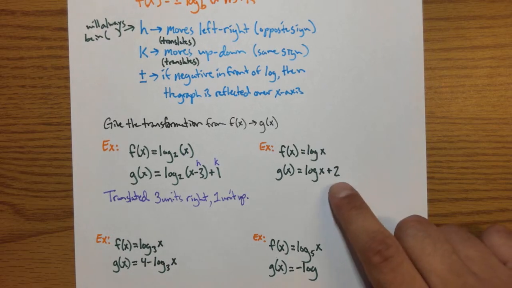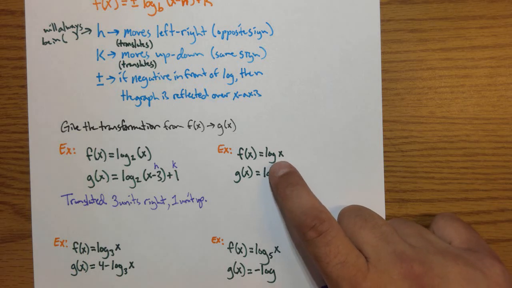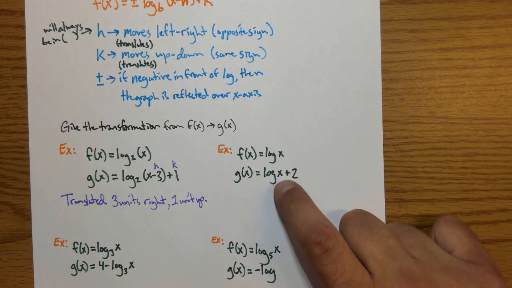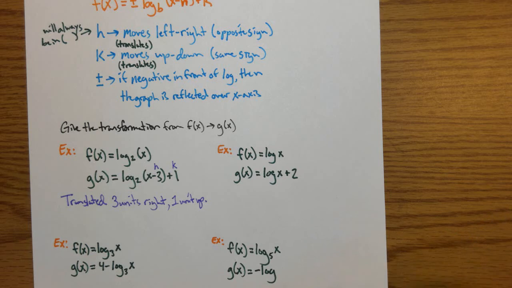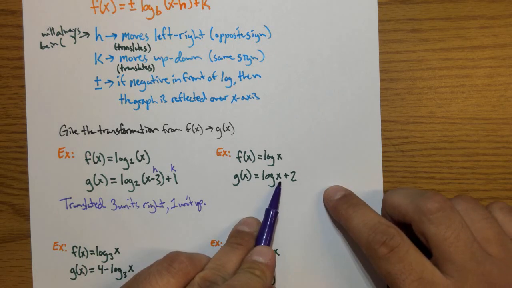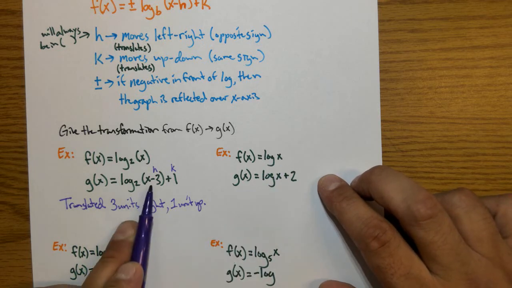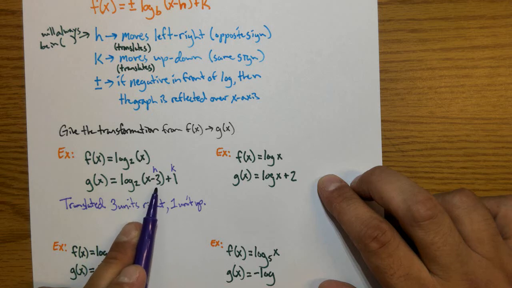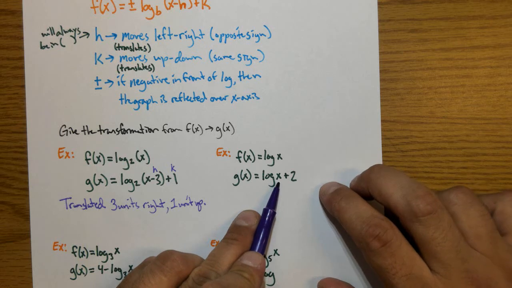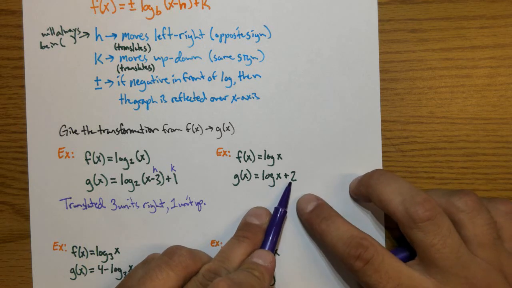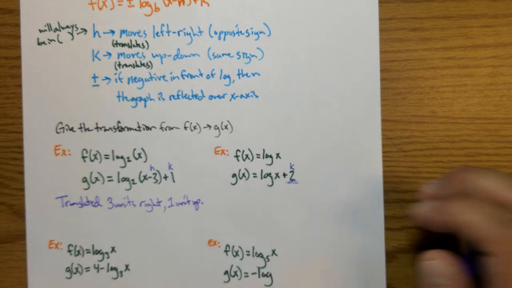Let's take a look over here now. And so this is just log of x, which means the base is 10, right? Because it's not written. So log of x plus 2, right? Notice there's no number in the parentheses. X doesn't always have to be in parentheses, but if there's another number written, like an h, it'll need to be in parentheses. But this just means that there's no h value, or rather h is 0. So this isn't being shifted left or right at all. This is only shifted up 2, because this is our k. And I know, again, it's k because it's not inside parentheses.